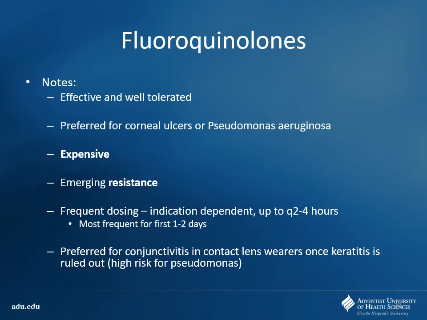Okay, so these are very effective, and preferred for those corneal ulcers or if you have Pseudomonas. Very expensive though, right? And then we also worry about resistance being a problem. So I would not use this as my go-to for just typical regular old bacterial conjunctivitis, right? Something like erythromycin is going to be much better for that. I'm not going to do specifics on dosing, but typically the more severe the disease is, the more frequently you're going to be doing this, right? And what do you do with your contact lenses when you have an infection like this? Toss them out, right? Do not reuse them because you may see reinfection occurring there, okay?